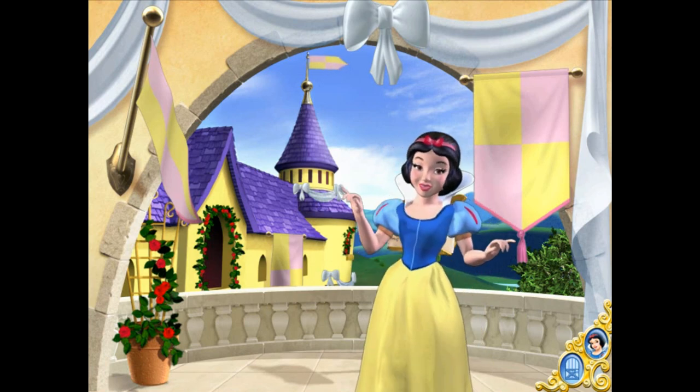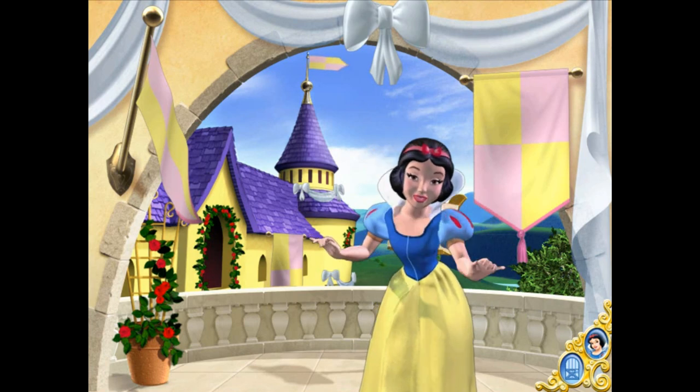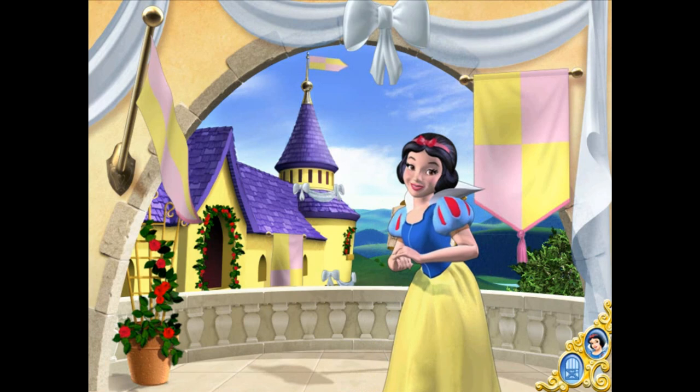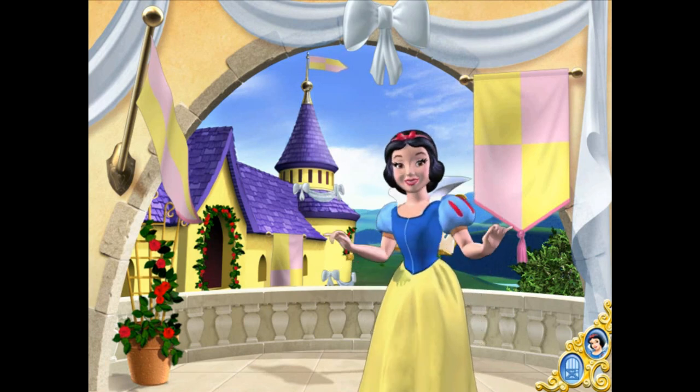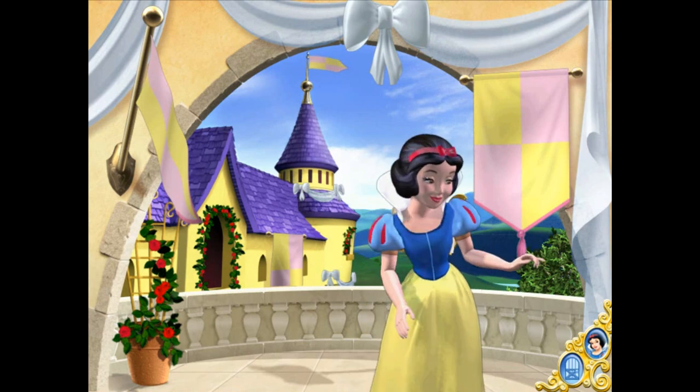Once you've made your choice, look outside the balcony window to see how the new decorations look on all the other buildings. And you may change things as often as you'd like. Aren't all the decorations pretty? Now remember, if you'd like any help, just choose my picture below.